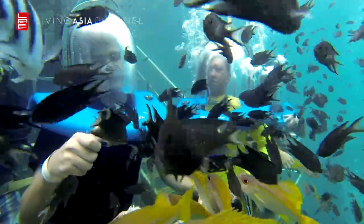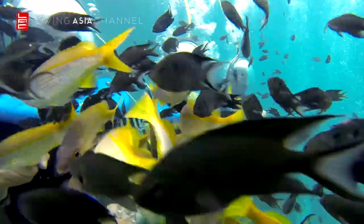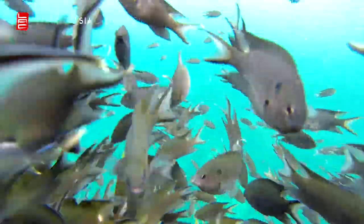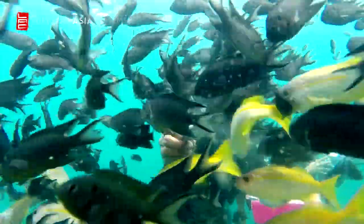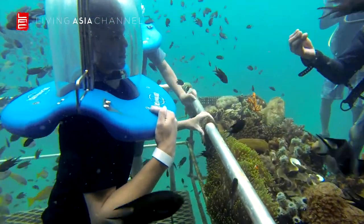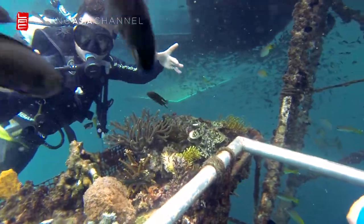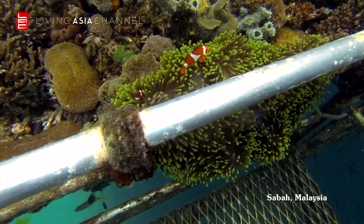All the fish set their eyes upon you, focus in and bear down upon your position, surrounding you in a dense blanket of fish all trying to get a nibble of the food. The density of the fish is overwhelming — a flurry of fish so dense you can't even see more than a few feet away. Towards the end of the walk you head towards a coral bed to see giant clams and corals of different colours and shapes, which are home to little fish which enjoy weaving in and out of them.